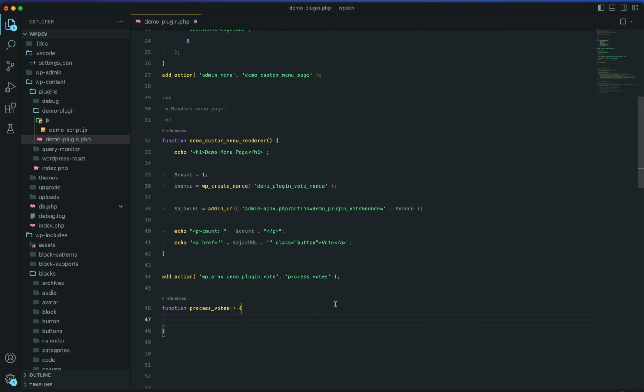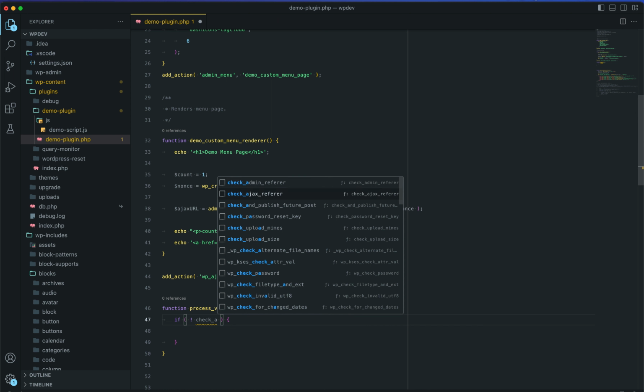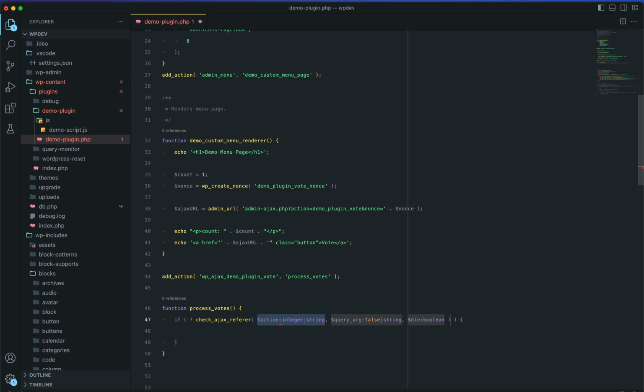Right, so process_votes, we have it here. As you'll remember, we also provided a nonce value. This nonce value is what we're going to use next to verify the request. We'll create a conditional, and in this conditional, we'll say not check_ajax_referer. It takes 3 parameters, but we will only be required to use the first 2.